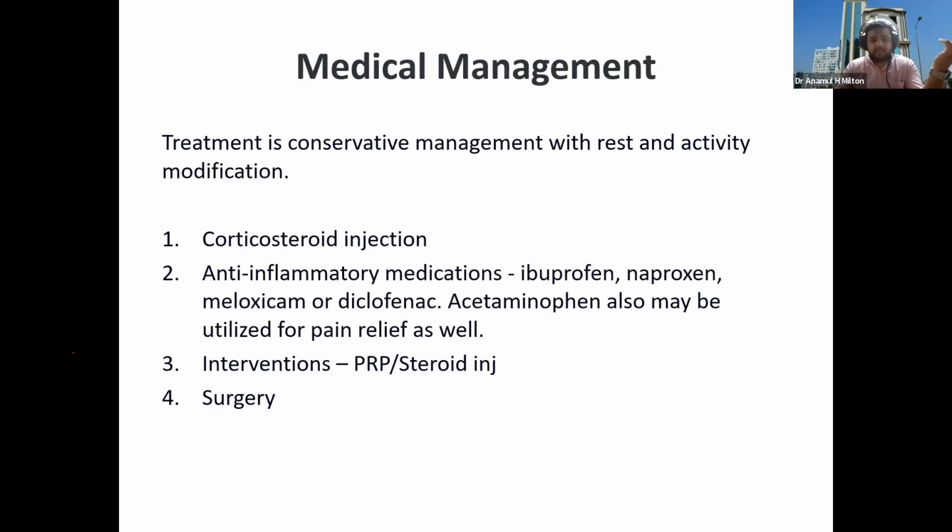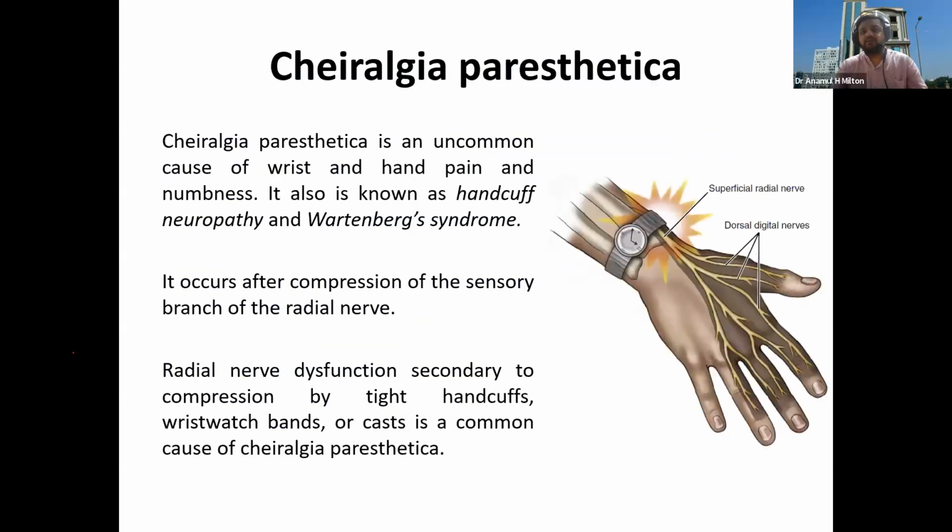For medication, use anti-inflammatory medication like NSAIDs: ibuprofen, sometimes diclofenac or naproxen. If there is no improvement, you can consider an injection, either steroid or sometimes PRP. Surgery is not so much recommended. These are the most common causes, and it is also very important that you stop the repeated work, because that causes the repeated trauma.